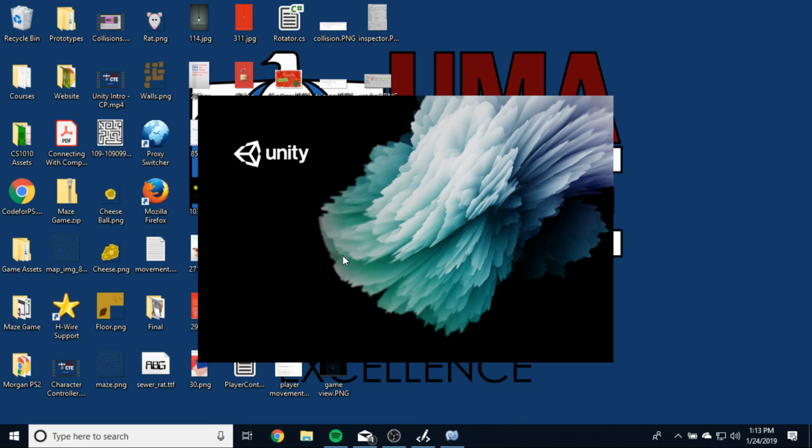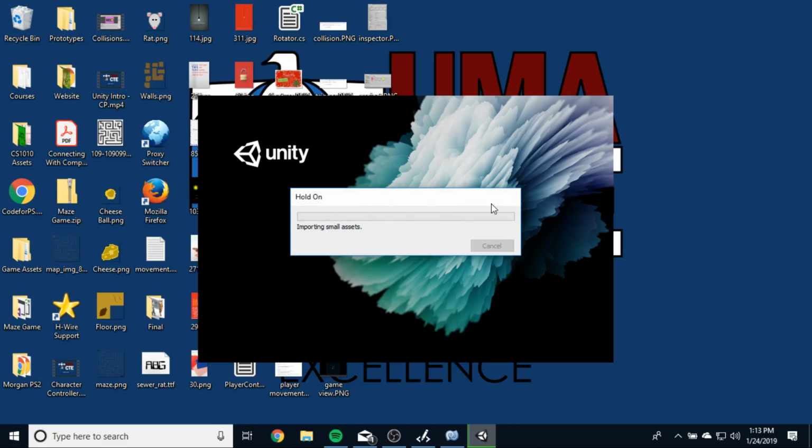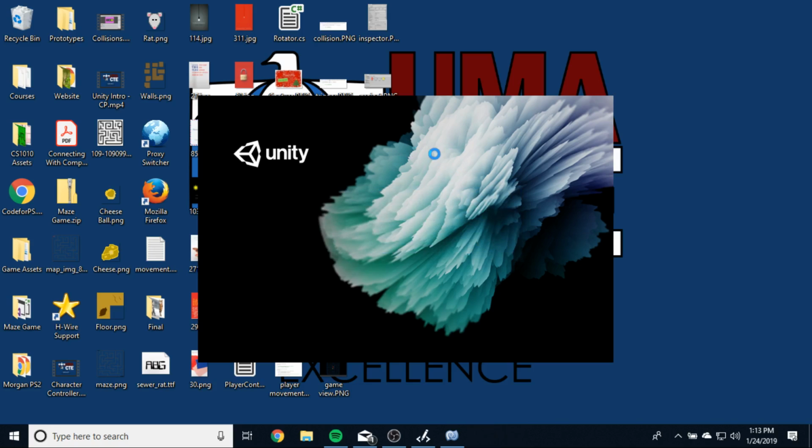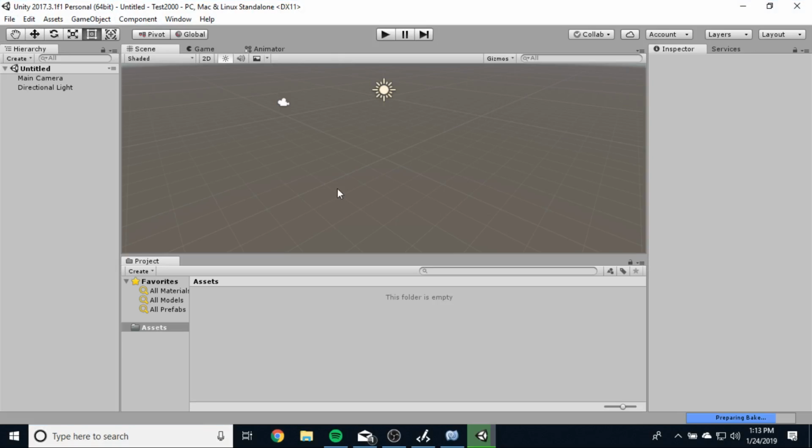Okay, now while this is opening up, one of the things you need to learn or get used to with Unity 3D as opposed to 2D is that you have three directions that you can move in. And so it's going to take a bit to get used to how to move around in those three directions. I've linked some articles in the online resources for this section. Go through those articles. Those are great. But really the best way to learn is by playing around and getting in here and actually moving around.